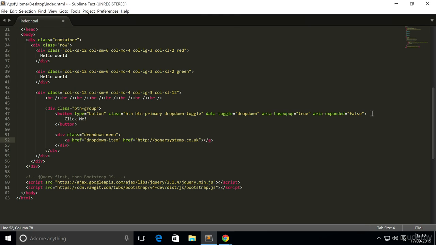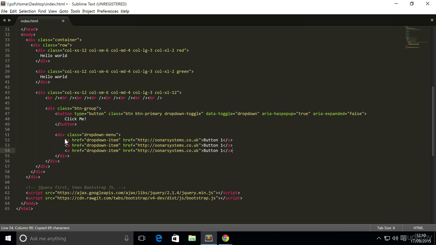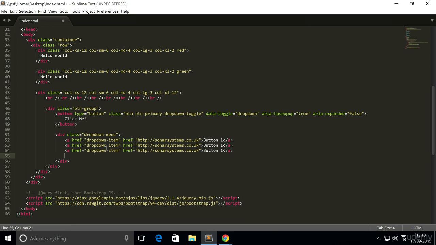And inside here I'm just going to put button 1, and that's how you create basically a dropdown menu. I'm going to copy and paste this so we got several dropdown items. The format is exactly the same. Yeah, 3 should be enough. I'm going to put 2, 3.